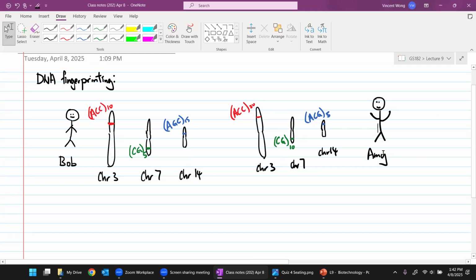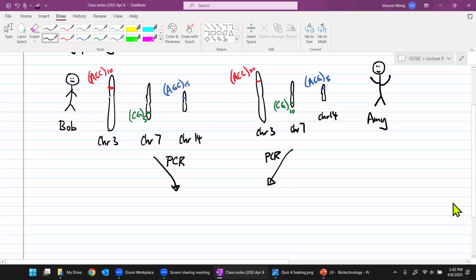All right. Now, we know where these STRs are because, again, we have the Human Genome Project data. And so you can design primers to only clone those STRs. We can do a cheek swab from Bob and Amy. That would have their entire genome, but then I would only supply primers for this region and this region. Remember, primers are like the sticky tags, right? So you tell the PCR where to copy. You're not going to copy the entire genome. We're just going to copy these STRs of interest, and they're going to be at the same location.